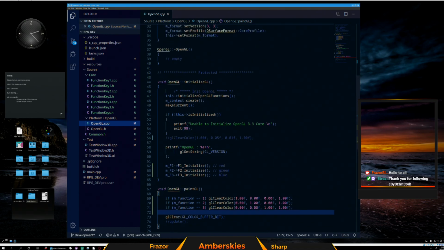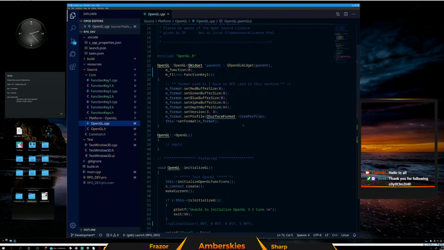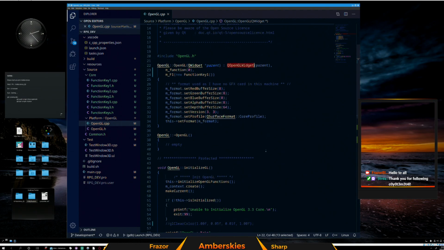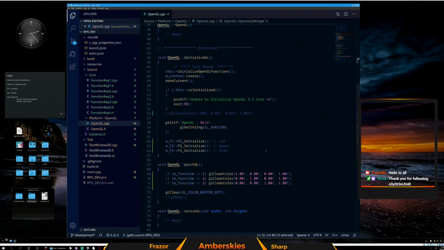Now, I'll go through this because Qt, when it does this here, this Qt OpenGL widget, it automatically gave us these protected functions, and we have to have them. Well, we don't have to have them. If we don't activate them, then it all becomes a mess.